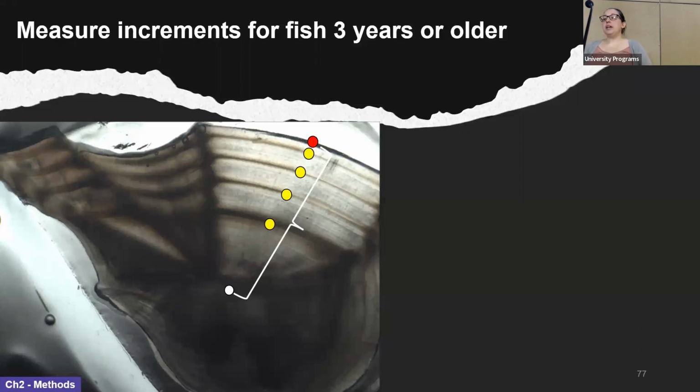So this process gives us a database of annual growth and length at age for ages 3 and up. We are limited to ages 3 and up because the first ring on the otolith is unreliable, and so we can't measure growth from ages 0 to 1 or 1 to 2. The reason we can't estimate growth from ages 0 to 1 is because the fish could have been born anytime during that 6-month spawning period, and so we really don't know how much time has elapsed between the core and the first band. To be cautious, we also do not count the first band as reliable, and we start measuring at the second band. So again, the earliest we can estimate growth is the growth between ages 2 and 3.